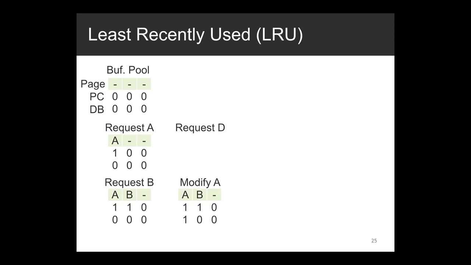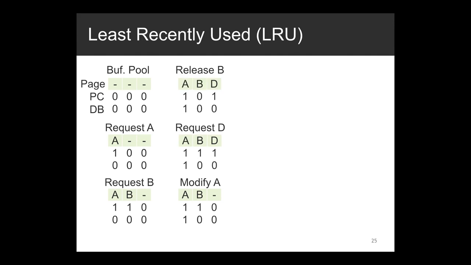Okay? Now you get a request for page D. What will happen? Anybody? Look for a free frame. Yes, you have a free frame here. The buffer manager just reads D into that frame from disk. Okay? Everything else, the metadata and all, remain the same. And then you have the operation release B, which means the query is telling the buffer manager, I'm done with B, I don't need B anymore.